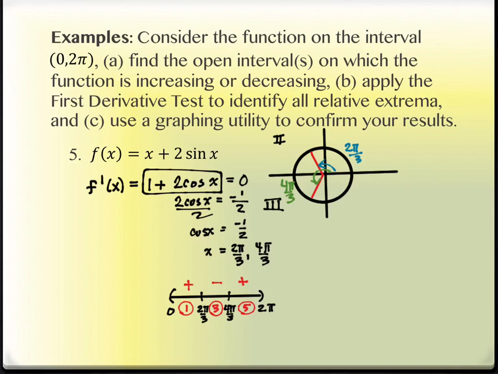Let me make mention why this works. I mentioned you can pick any number in between this interval, right? Because during that entire interval, the sign will stay the same. It can't change, and it can't change because it doesn't pass through another critical point. So that's why if I choose 5 to put in between 4 pi over 3 and 2 pi, and you choose 6, we're both going to get positives. It's not going to be any different. So it's irrelevant to the choice on that interval. Whatever the choice is, it has to give me the same sign. So then, where is this increasing? From 0 to 2 pi over 3 and 4 pi over 3 to 2 pi.